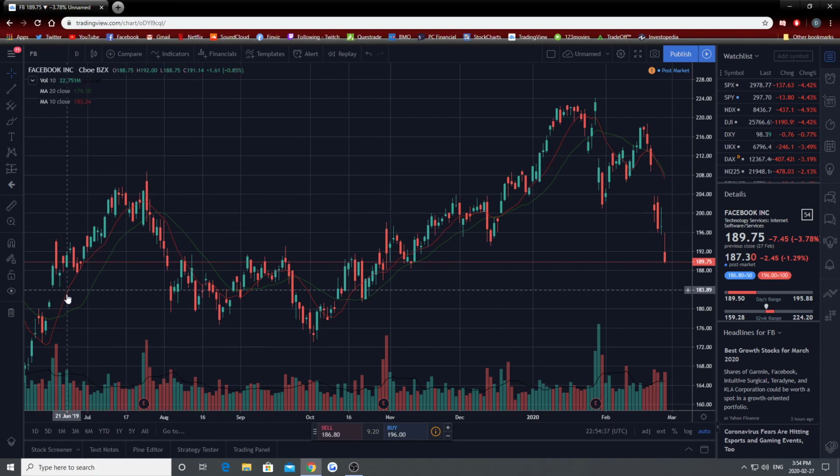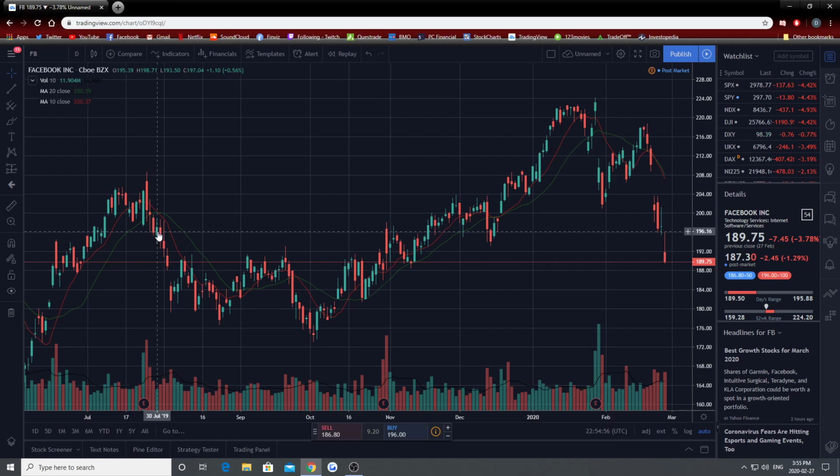So for example, there's a golden cross here, the red goes above the green, so you're going to buy right here, which is right around the 187 price. And then you're going to want to sell when it dead crosses, which is right here around the 196 price. So that's a good $8 profit-ish right there.